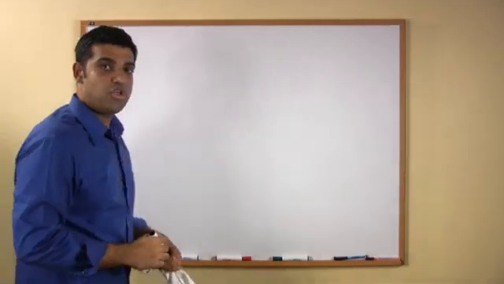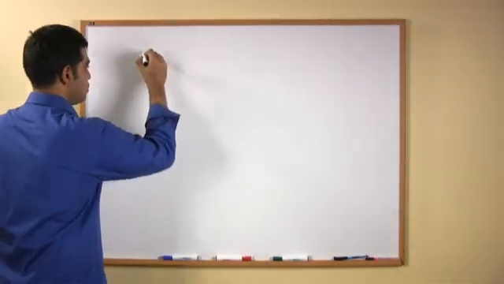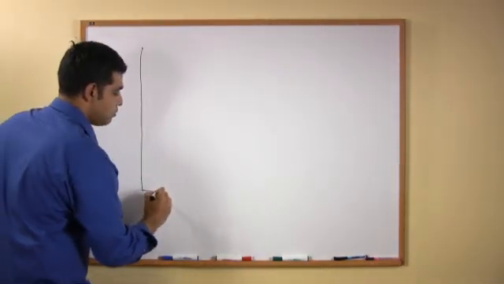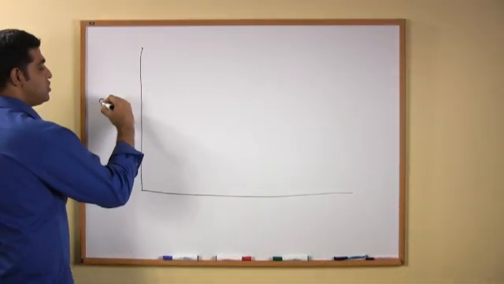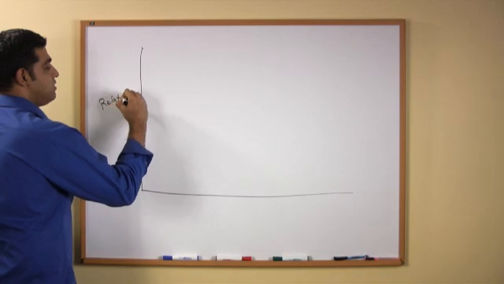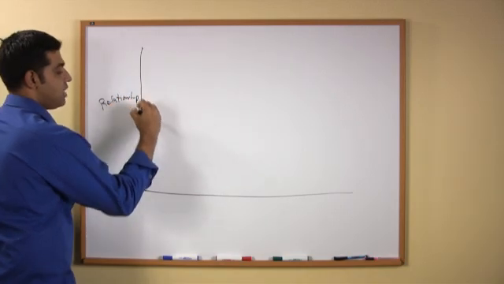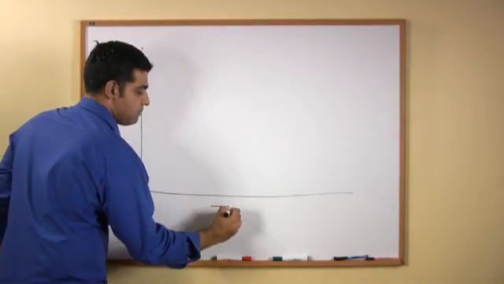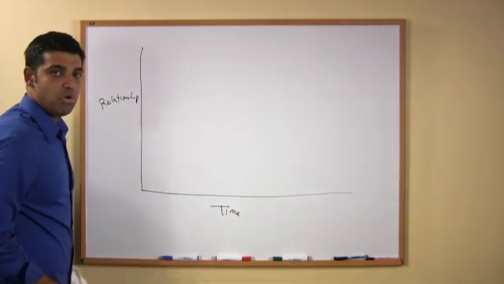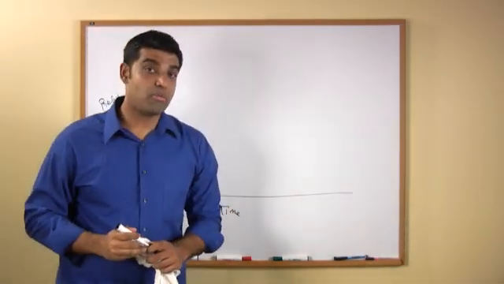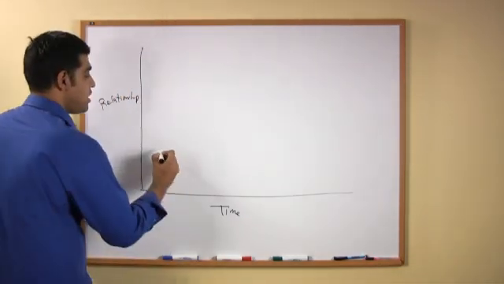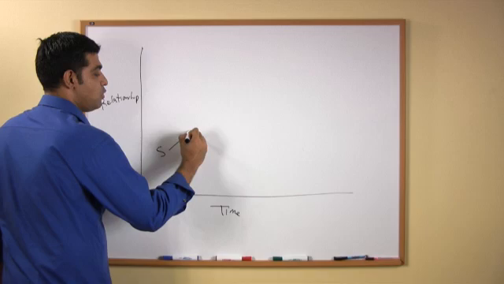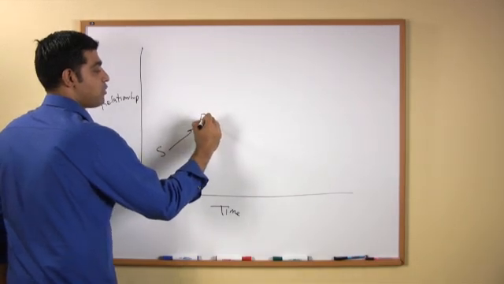Now, if you want to get your patients to become referral sources, what you want to do, and I'm going to draw a graph here, where this basically is the level of the relationship with that individual, and this here is time. What you want to do is take an individual who doesn't know your practice, who's what I like to call a suspect. You want to take a suspect and convert them into a prospect.